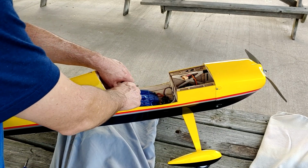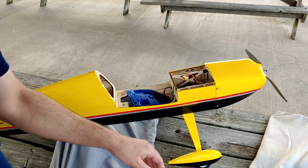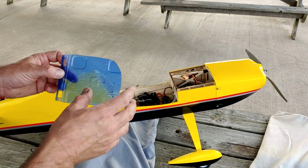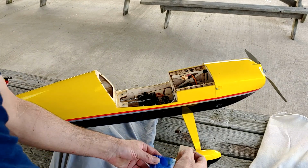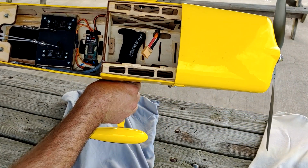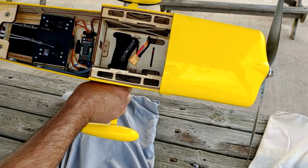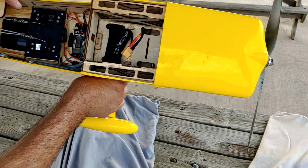It's a real clean setup. This is a lid from a lunch meat carton. It even says Ziploc on it. And that is to keep the servo wires from the wings from maybe getting tangled in the servos there. Little piece of plastic. I cut some squares out for the servos to go in.